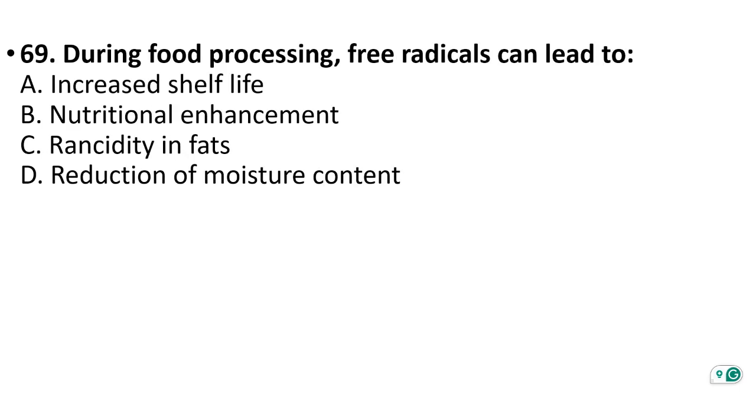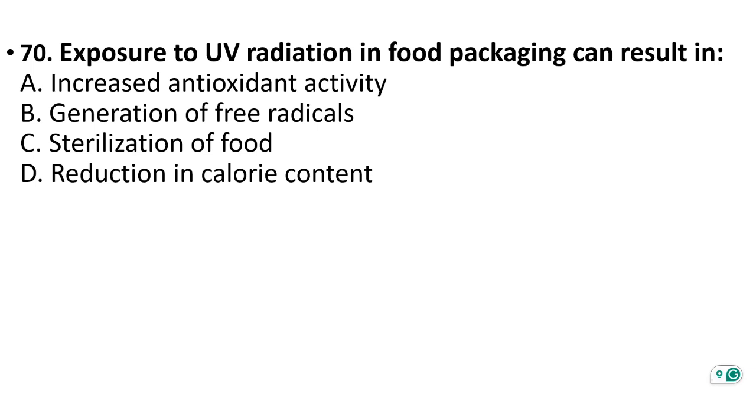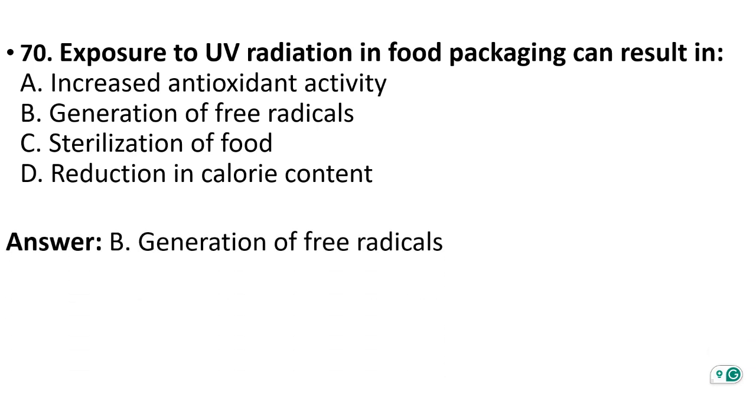69. During food processing, free radicals can lead to increased shelf life, nutritional enhancement, rancidity in fats, reduction of moisture content. Your answer is option C, rancidity in fats. 70. Exposure to UV radiation in food packaging can result in increased antioxidant activity, generation of free radicals, sterilization of food, reduction in calorie content. Your answer is option B, generation of free radicals.